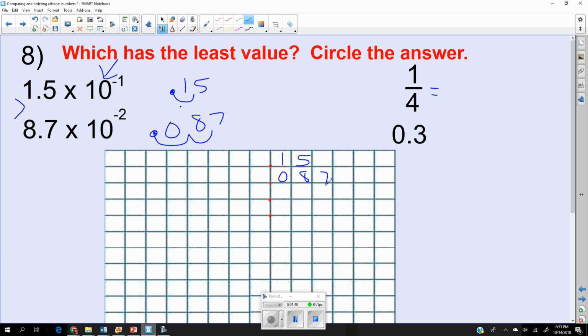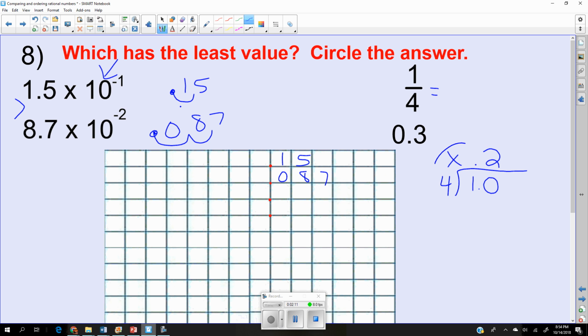So now we have to come over here to 1/4. Well, if you know what decimal 1/4 is equivalent to, then you can go ahead and write it. If not, we need to do the math that goes with it. So it's 1 divided by 4. The top is inside, over outside. You can't divide 4 into 1, so we add our decimal point and our 0. 4 times 1 is 4, 4 times 2 is 8, 4 times 3 is 12, so we have to go with the 2. Move our decimal point up.